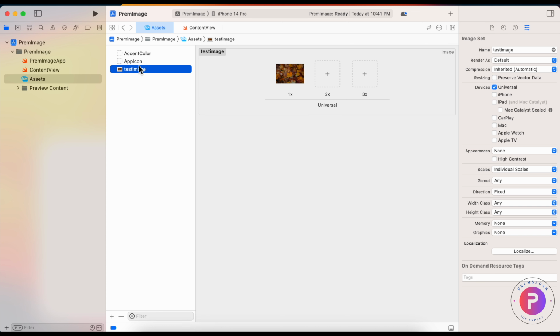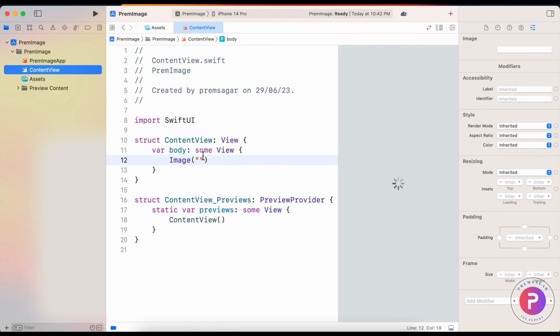For testing purpose, I can only drag it onto the 1x slot. Make sure to double click on newly created image set and rename it according to your needs. I am going to name this image test image.